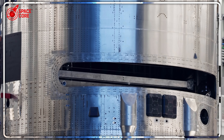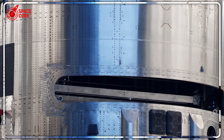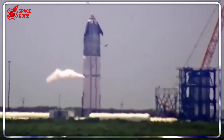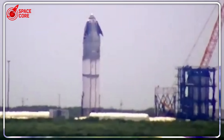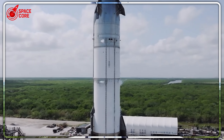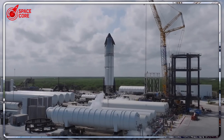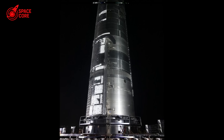At 5 PM, cryogenic fuel loading began. For five hours, everything looked perfect. Liquid methane and liquid oxygen flowed through those untested pipeline systems without a single leak. The improvised mounting system held Ship 37 rock steady, and the modified quick disconnect — those crab claw connectors they'd built — worked flawlessly.